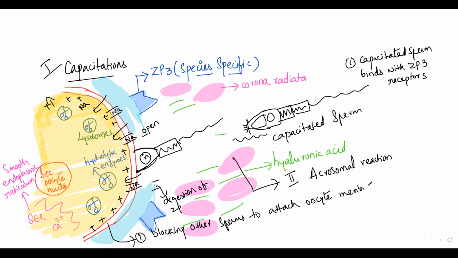This technique is called the third procedure, the fast block to polyspermy. No more extra sperms can come and touch this. Once the sodium channels are opened and sodium influxes, the secondary oocyte gets a signal that it has to stop the entry of sperms so they cannot get fixed on the oocyte membrane. This is most important to see.